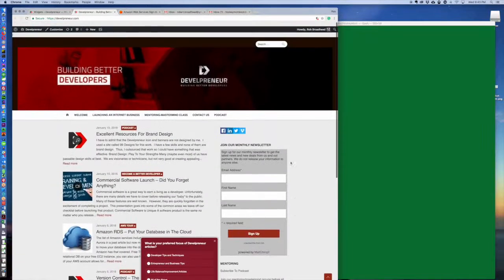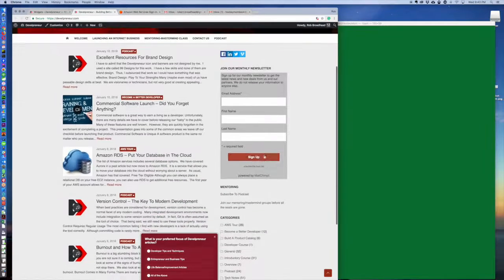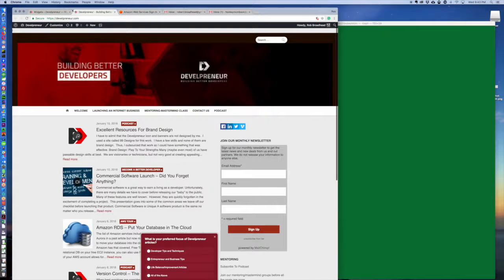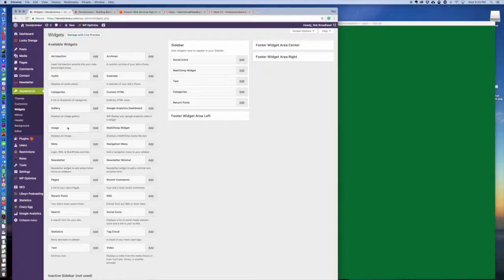So I can go through those and say, oh well, maybe I don't want to have this section, or maybe I don't want to have categories looking like that. Like for example, here you don't necessarily get them all linked. You could have it as a drop down. You don't need to show how many articles exist per category, some things like that. So play around with that, get comfortable with it.